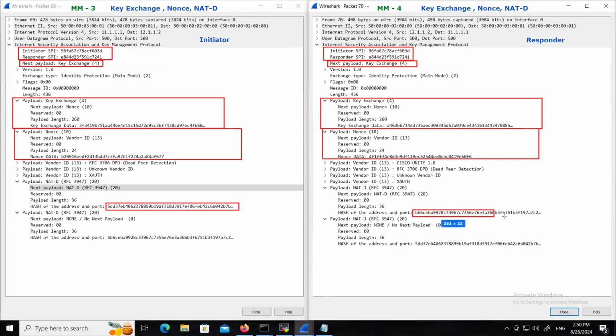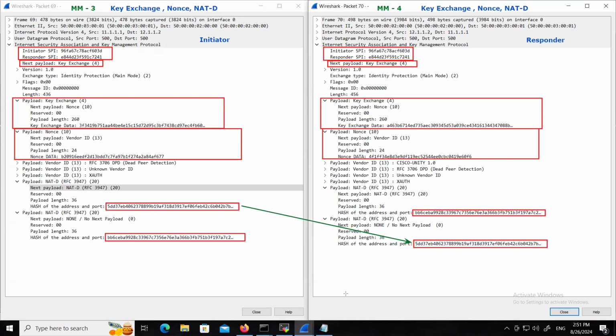Which is calculated based on source IP, source port, destination IP, destination port. Okay. And this is the destination here, and this is the destination here. Now for a normal request reply, we see that source will become destination, destination will become source. That means hash values also should have the same feature. So if we go and check here, this is the source part, so this should become destination here.